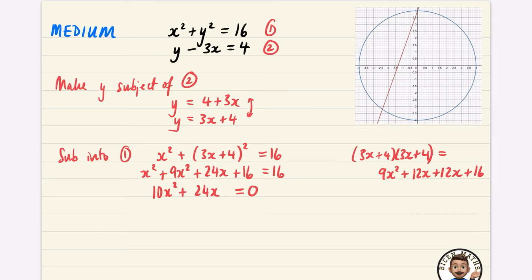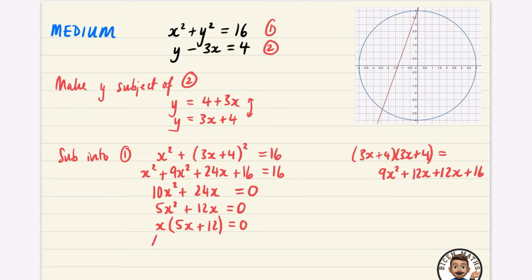So I'm still going to want to divide just to make things a little bit simpler. I'm just going to halve everything. So 5x squared plus 12x equals 0. Now this is a quadratic, and you can factorize this quadratic. We don't need to use any of the techniques of two numbers that multiply to this or that. You can just do really easy factorizing. You can just take the x out the front, so you get x(5x plus 12) like this.